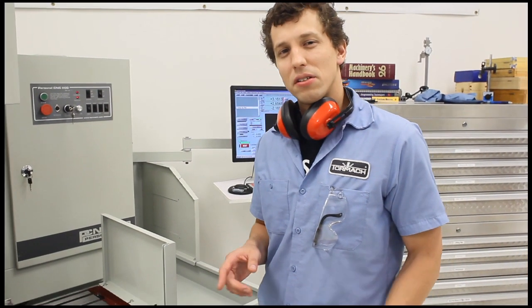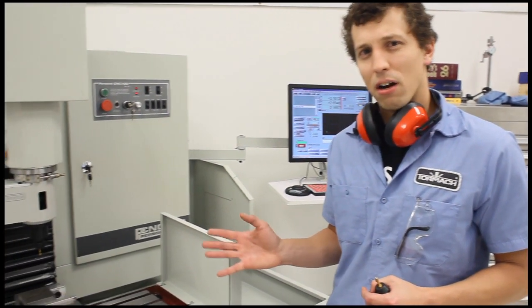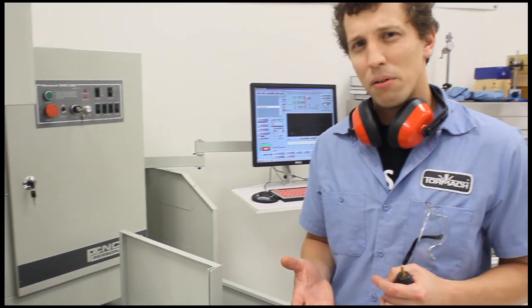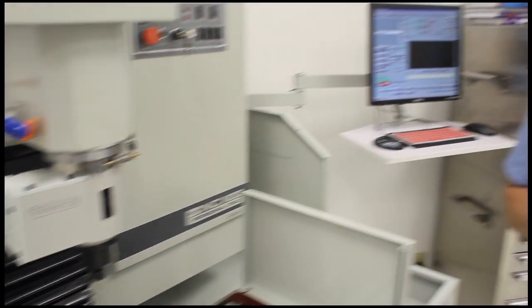One of those situations when you're really going to appreciate the extra RPMs is using tiny carbide cutters in steel. I've got a regular piece of carbon steel here. If you look through your metal cutting tables, you'll see that combination of carbide and carbon steel wants to be cut somewhere at 500 to 600 surface feet per minute. On a 1/8-inch cutter like I've got here, that translates to somewhere around 15,000 to 18,000 RPMs.